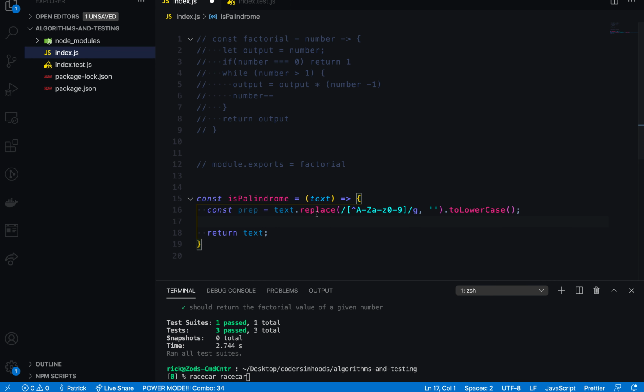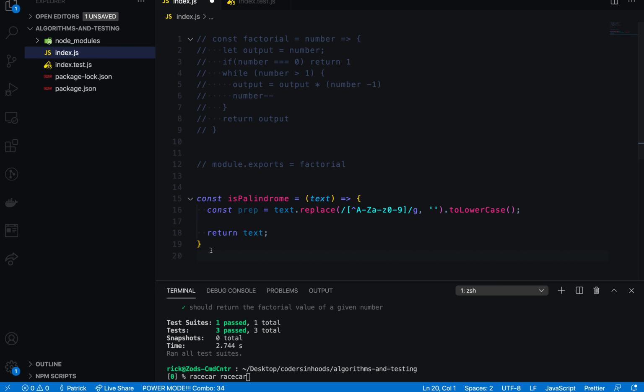So in this case, you can use it with the replace method on the string, and this will take care of looking for stuff like anything that isn't alphanumeric. The caret here is saying not any of these things. So we're only concerned with these for the sake of the palindrome, and we're just making it lowercase.